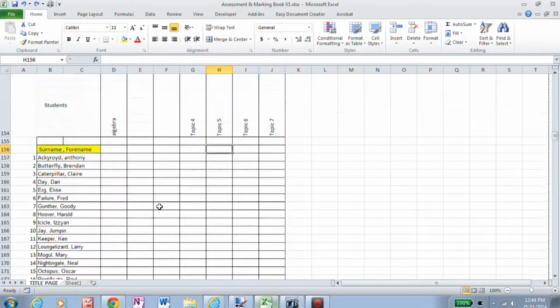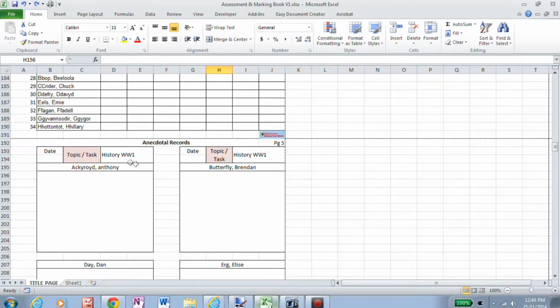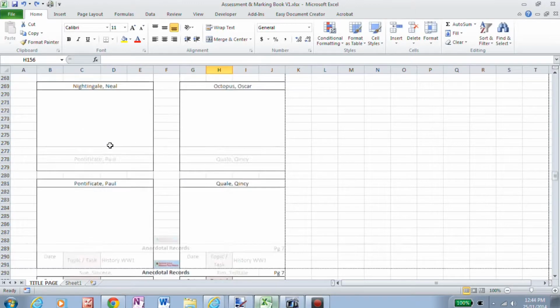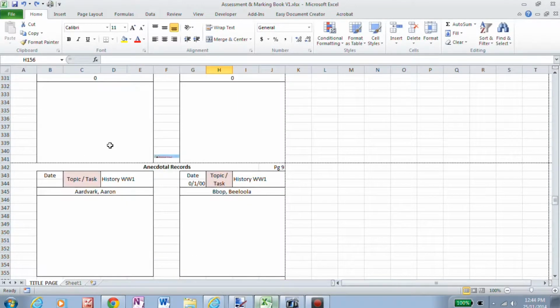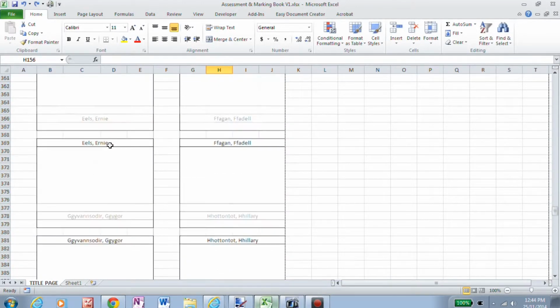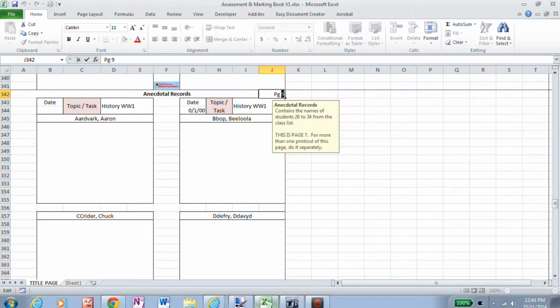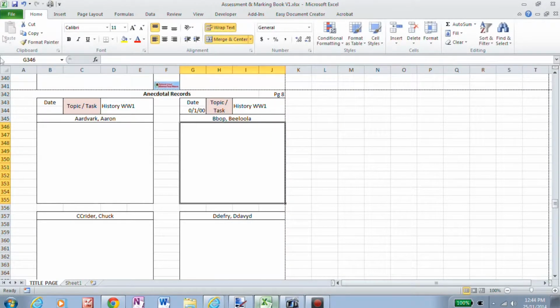Okay, so you could have set up your marking book. If you need more of the anecdotal records page, you would have to print maybe 4 or 5 copies of this page. 5, 6, 7, that should be 8. 8 would be the same.